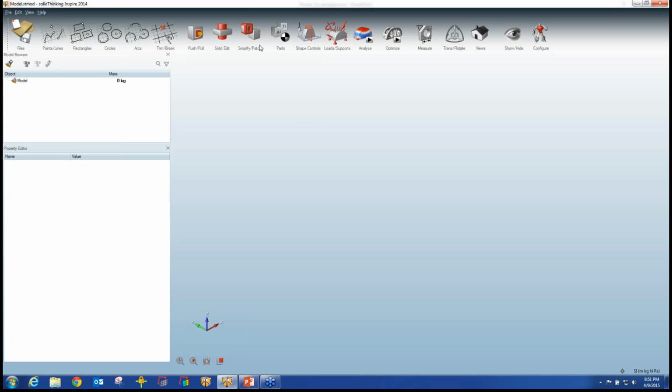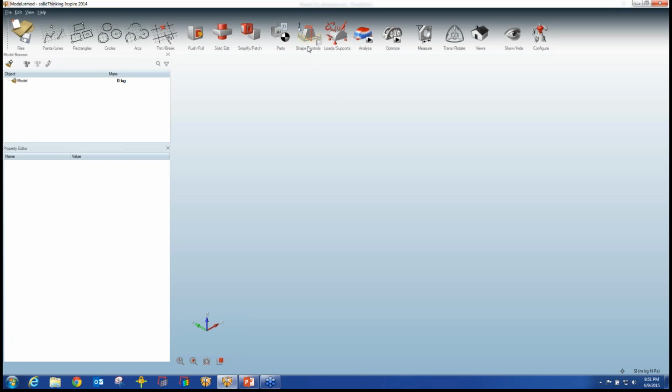So once you've got your model ready, you would then assign materials, and you can also create mass entities for components that you don't want to exactly model, but you want their mass to be taken into effect during optimization. So you would then use the parts tools for that.